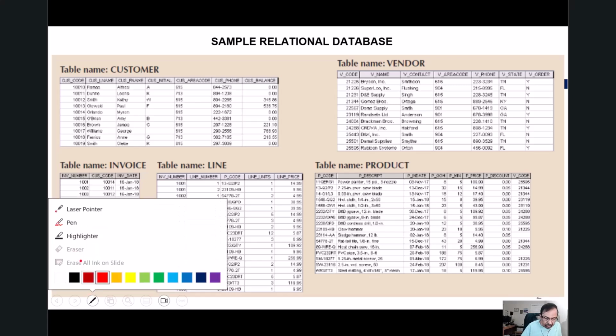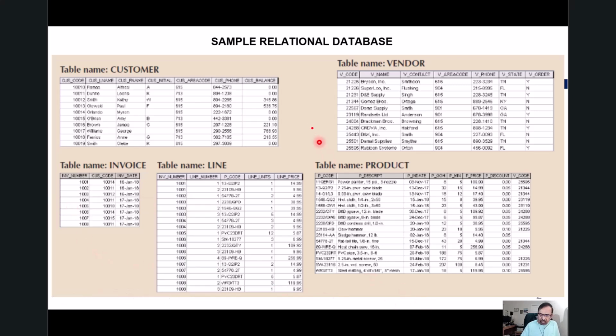So we'll start off simple. The simplest type of retrieval that we might want to do is extraction from one table. Let me give you an example. Let's say I want a list of all my vendors. This is my organization that's selling things to customers. So I just want a list of vendors. Who do I buy my products from before I sell them to customers? Here it is. I have one table. From one table, I want to extract one column. That's a very simple type of extraction that you might want to do. One column from one table.